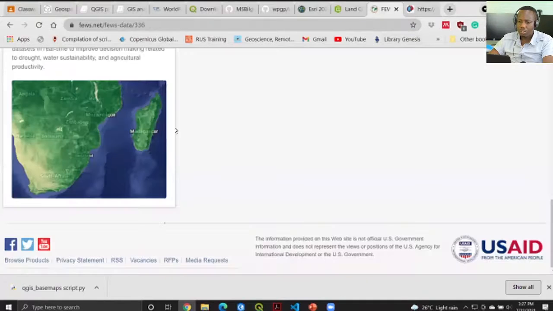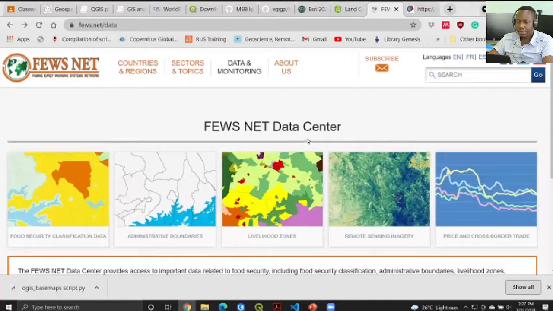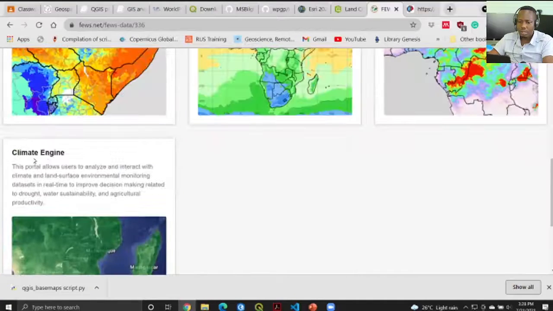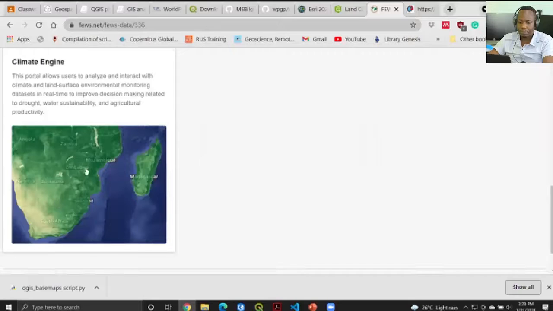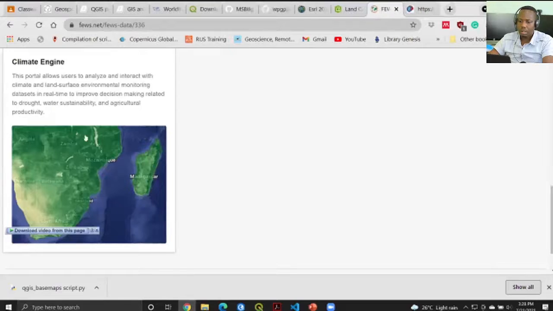So basically what you do is you come to this point, FuseNet Data Center, and then you select Remote Sensing Imagery. So when you click on Remote Sensing Imagery, you'll be able to see the climate engine here. So you click on the climate engine and it will take you to the same spot here.